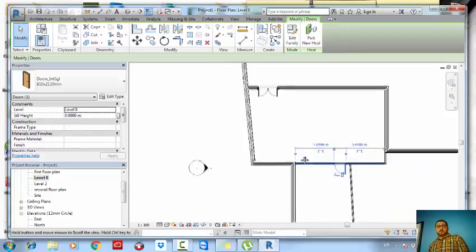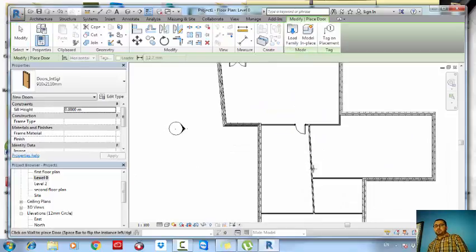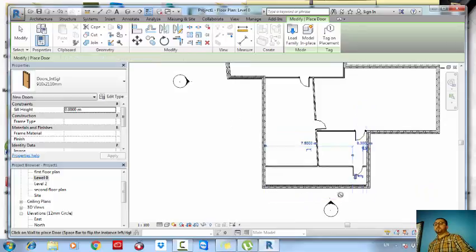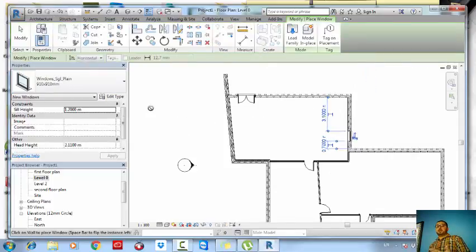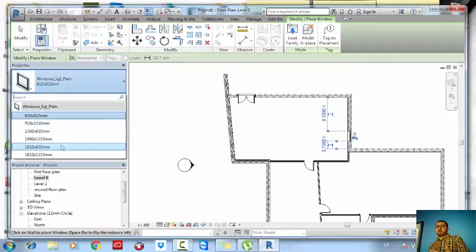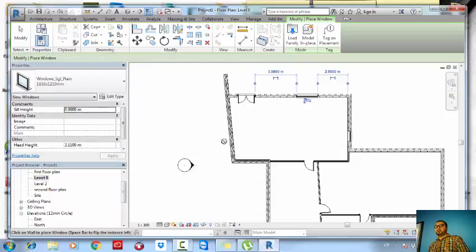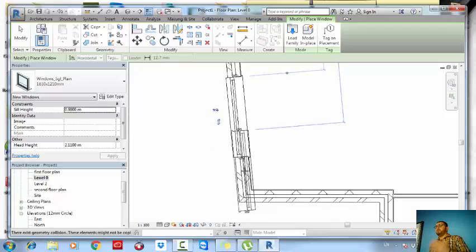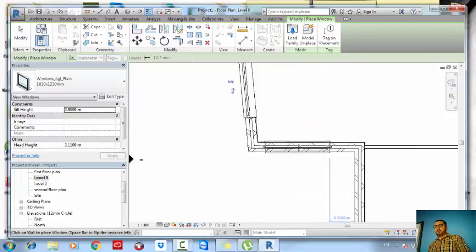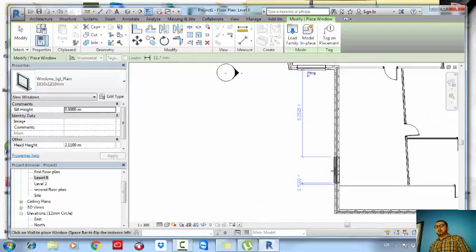Fine. Let's have some other doors. I click this one maybe, this one, and that one. Fine. Now I need some windows. So I will go to the architecture panel again, window, I'll click on this one, maybe I need another type. I will check, I have some other types. I'll click on this one, I allocate them on the walls, and if you zoom in, you will have the connection already prepared for you. Fine? Click anywhere you want.